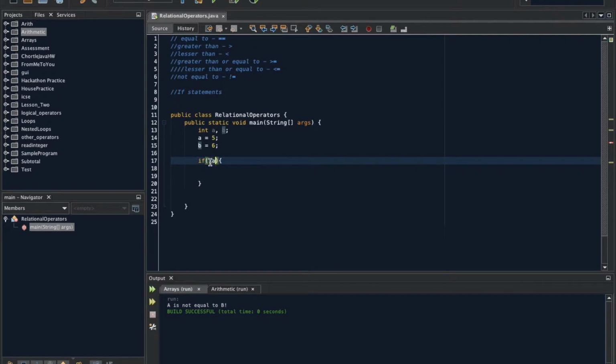Now I'm defining a condition which would make sense in this example, and then you can ask the computer to perform any action that you want inside the if statement, and it will only be performed if the condition that you're using is true.